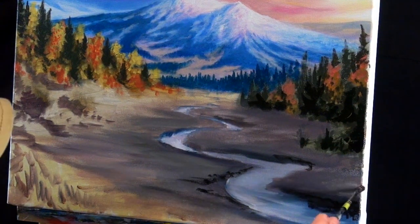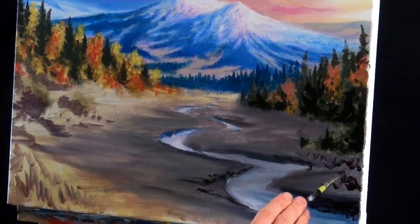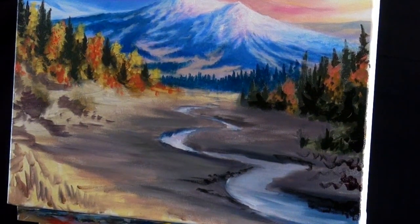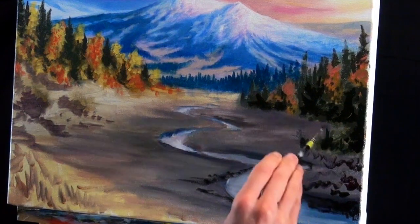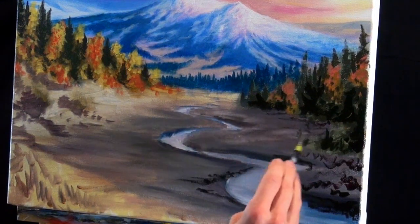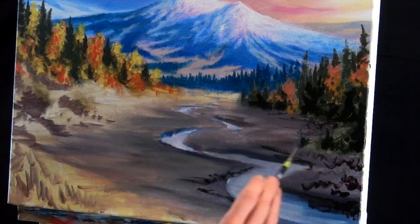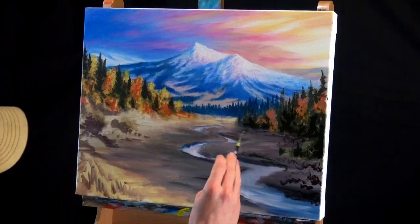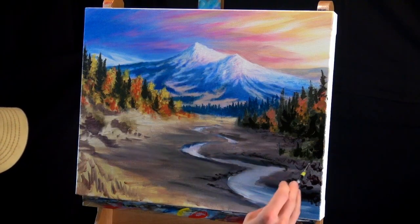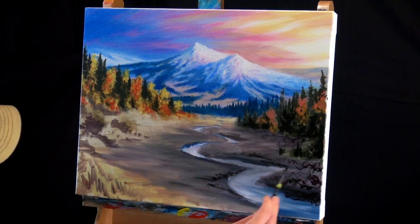And I'll add just some quinacridone to that mixture, so that's a little bit of red. I'm just going to start adding a little bit of texture. And all of this will be great texture. It kind of just sits underneath of what we're going to put over the top.